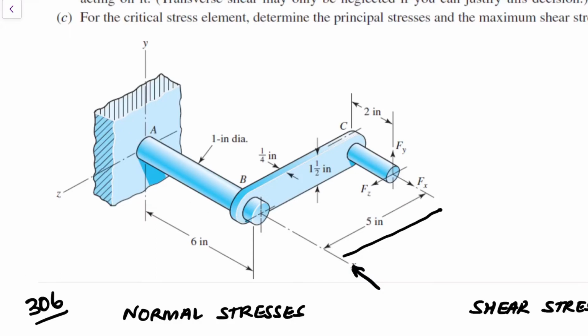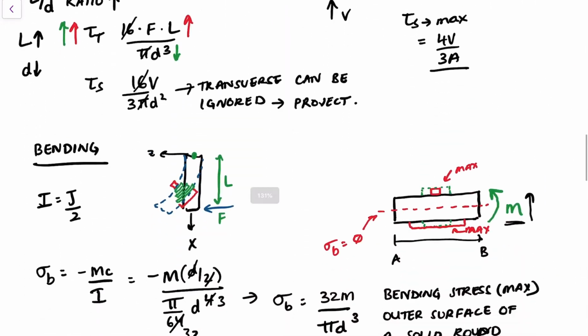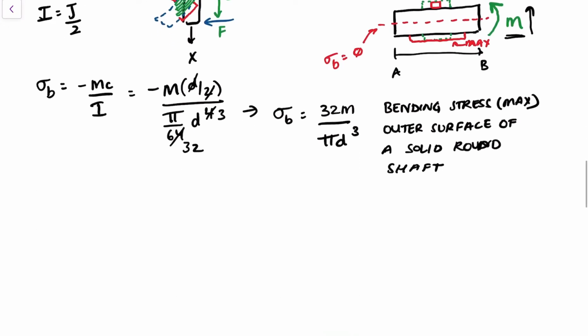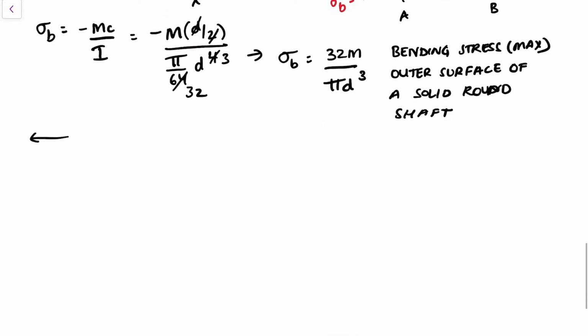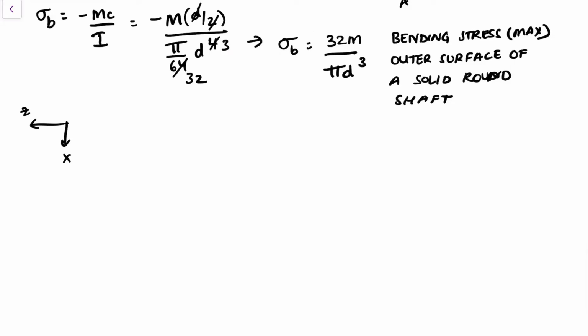So if I draw this down here, let's say I'm looking at my rod AB from the top view. So this makes the axes Z and X here, and by the, I don't remember the right hand rule, yeah, Y points out, upwards or out of the page. This is your original shaft. Let's look at Fx first, which is basically coming out this way. It's going to cause the beam to bend this way.